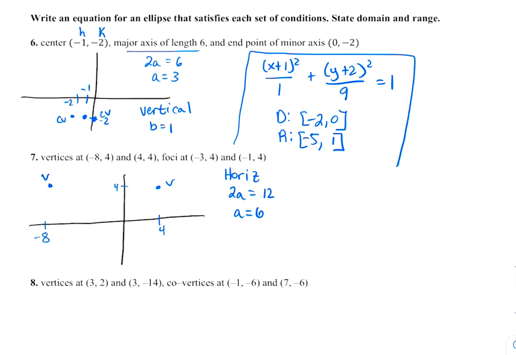And then the other piece of information that is given are the foci. So we are going left 3, up 4. And left 1, up 4. Okay. So the center has to be right in the middle, either between the two vertices or the two foci. So if I'm going from -3 to -1, that is a distance of 2. So if I cut that in half, so that's 2c, that would be 1. So I know my c value is 1. And then that means that my center would have to be right in the middle, which is going to have to be at -2, 4.